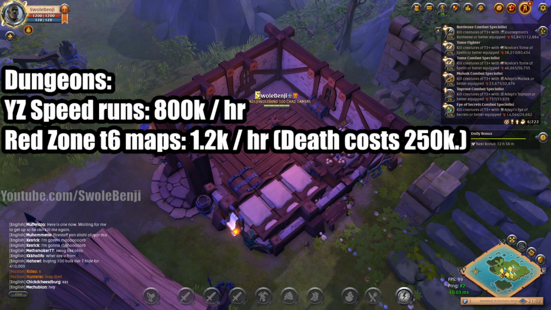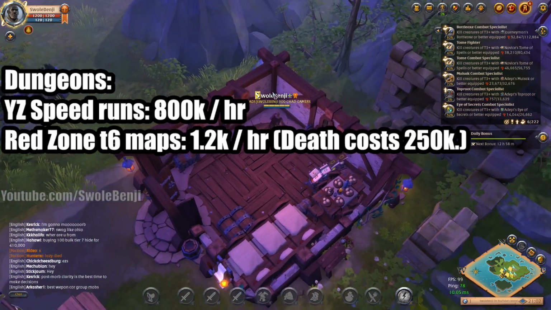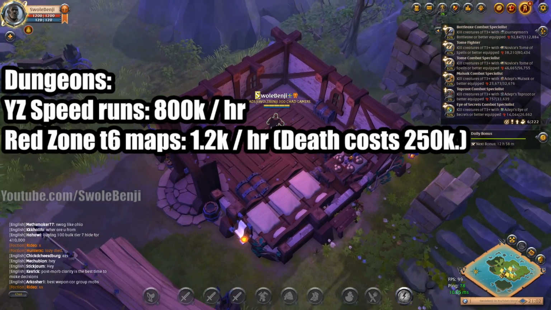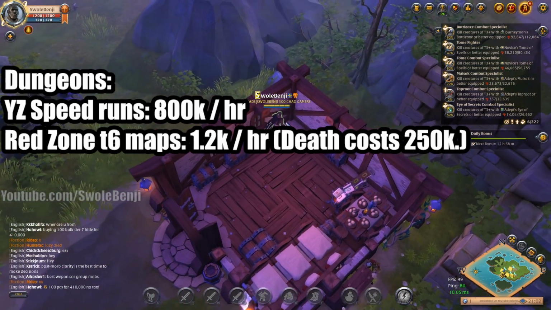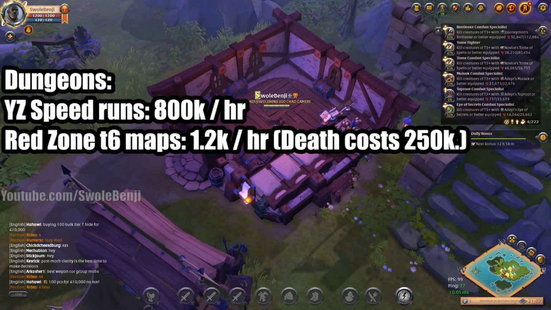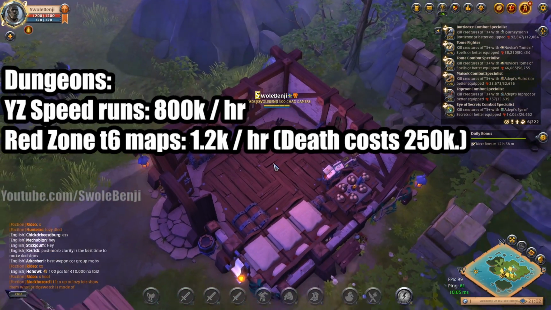Now, Red Zone, I've been doing a lot of Red Zone Tier 6 maps lately, and that's making 1.2 million an hour. However, the set I use is about 250,000, so dying comes out of that 1.2 million an hour, and I may die 2 or 3 times an hour. So honestly, most of the time it's actually costing me more silver than if I just speedrun Yellow Zone dungeons. So to me, speedrunning Yellow Zone dungeons makes more per hour because there's 0 losses.